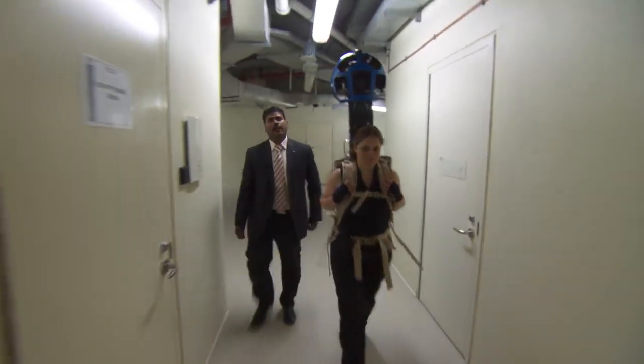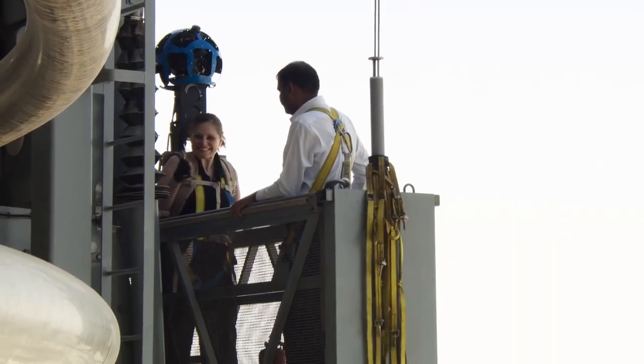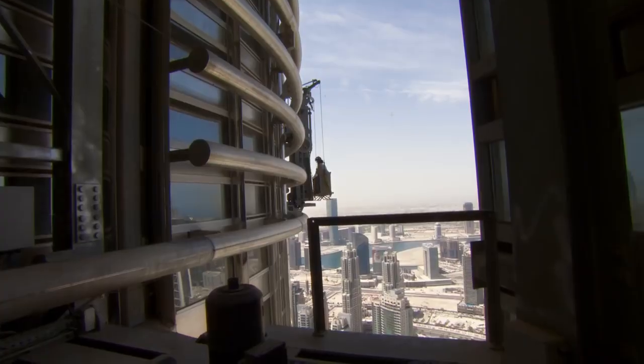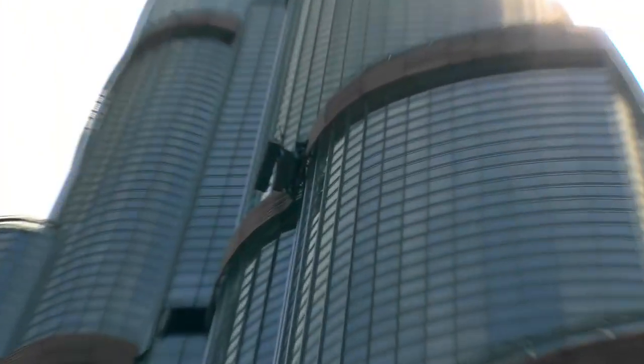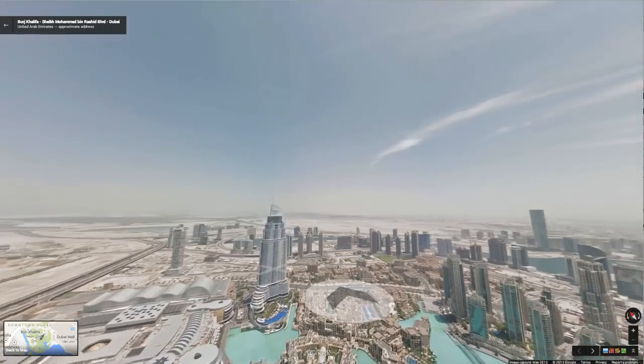The collection yesterday was just amazing. We went on the window cleaning baskets and we went all over the building. We were at the 80th floor. This is the first time I am going at this height, and Google is going, I think, at this height with this type of devices. And it was just amazing to be able to stand outside of the building and see the beautiful Dubai.